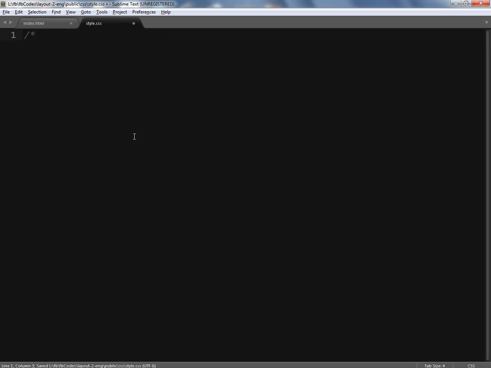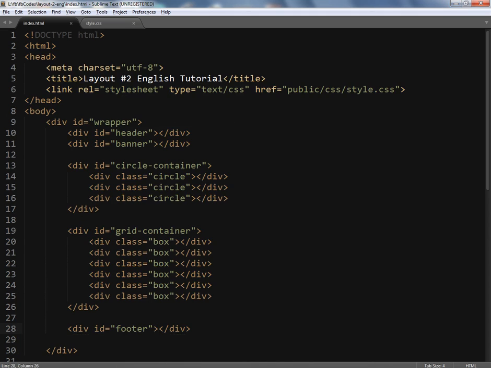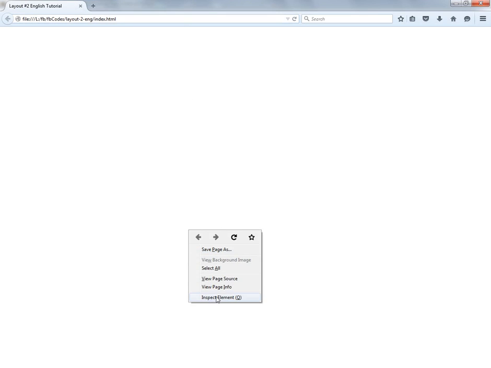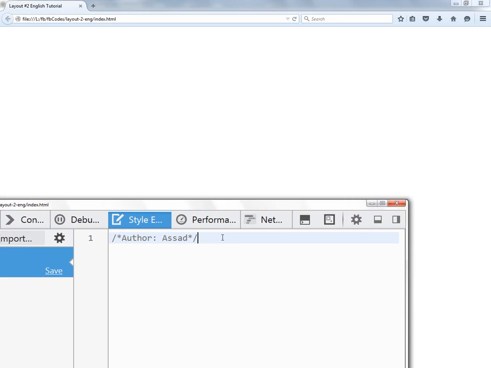I have to put some text inside so that it can appear in my developer tools. Author Asad. I'm going to open it up in my web browser, which is Mozilla Firefox, and quickly open up my style editor so I can start writing the styles.